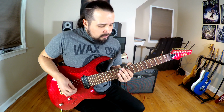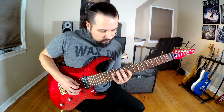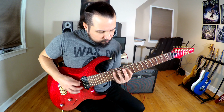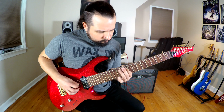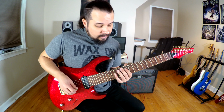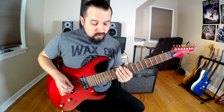So what I'm doing there is I'm hitting the open B string, and then I'm doing 14, 12, 10 on the A string, and then hitting 12 on the E. So again, it's 14, 12, 10 on the A, 12 on the E, that's the first time, and then when it comes back again, I do 14, 12, 10, and then 12, 10 on the E string. So again.